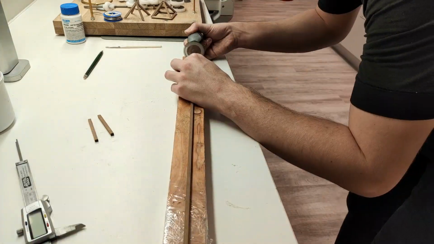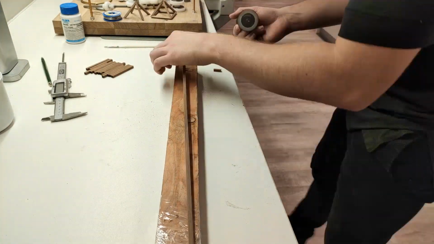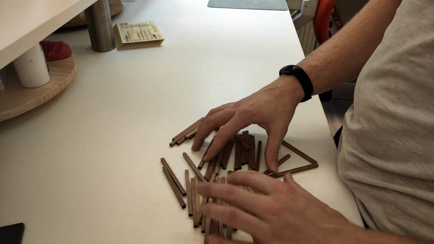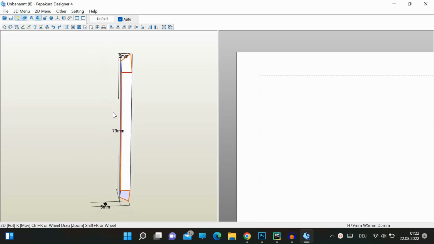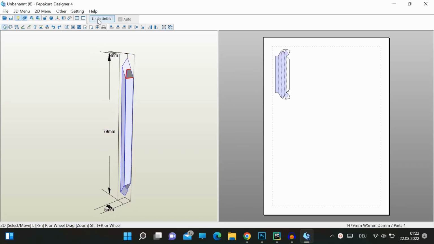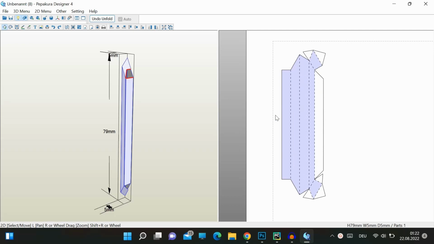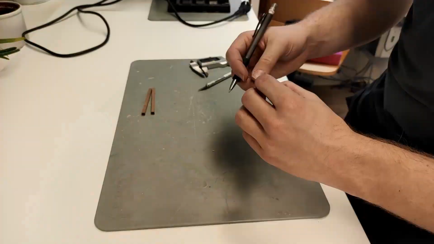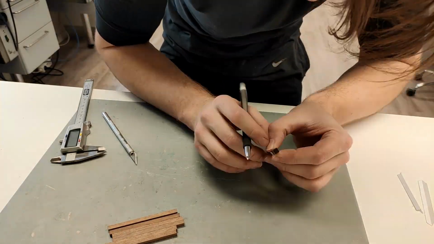This build essentially starts out the same as with the octahedron, so first cutting the wood into the desired lengths, and after that grinding the angles into the wood. In this case I came up with a more efficient way of sketching the angles onto the wooden pieces. I used a software called Pepakura, which can be used to unfold 3-dimensional shapes into a 2-dimensional plane and then print out the 2-dimensional plane on a piece of paper, for example, to then fold it up into the 3-dimensional shape. So essentially what I did, I printed out a 2-dimensional template of my 3-dimensional model, which I could then wrap around my wooden pieces to show me where I needed to cut the angles. And here I wrapped the template around the piece of wood in order to then sketch the angles onto the wooden piece.